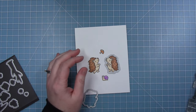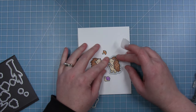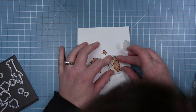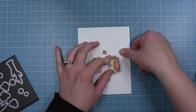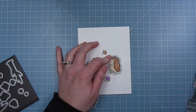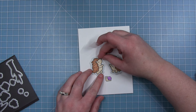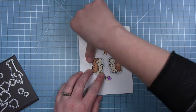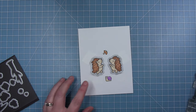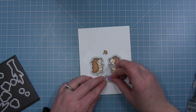I'm going to use the coordinating dies to trim these out, and I wanted to keep this in and share a little tip. Colored pencils sit on top of the paper rather than absorbing in like markers, so you want to make sure that you do not put your tape onto your colored image. You can see I put my removable tape just on the edge of the die and the majority of the tape is off on the white piece of paper, because that tape could possibly pull off the color if it touches your colored image. It's just something you want to be aware of when using your coordinating dies.